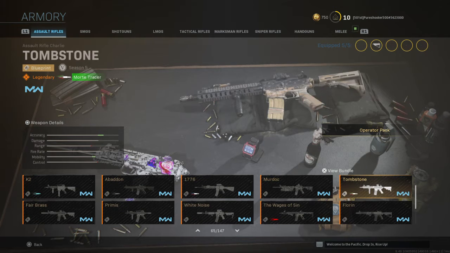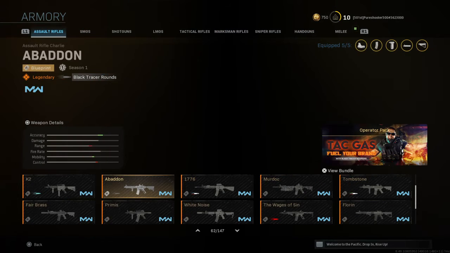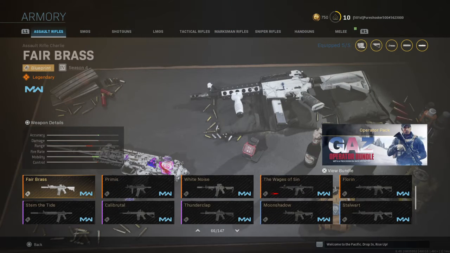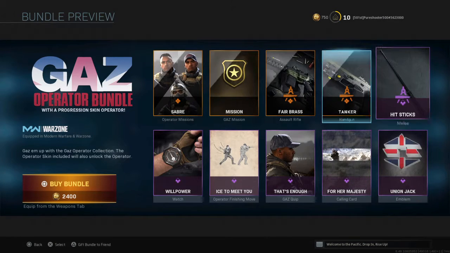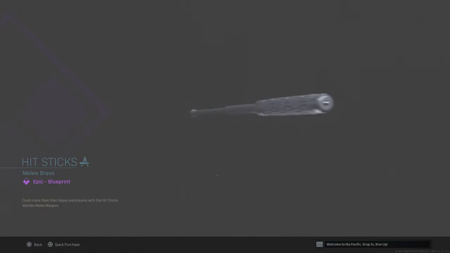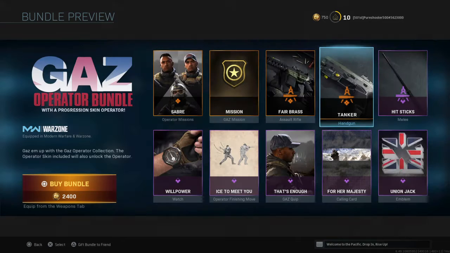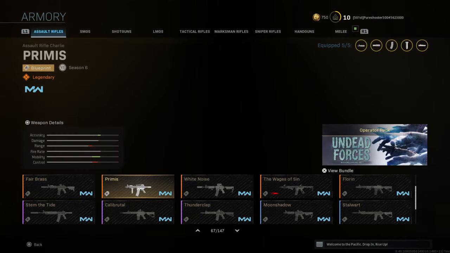But we got the Morty Bundle, which I saw someone use. Let's see what else we got here. Oh yeah, Gaz. I was going to try to get this, but I thought, nah, I'll get the other guy with the gas mask. I really want to try these hit sticks, these Cali sticks. These are going to be kind of cool. So here's Gaz. If you want to get him, I'd get him now. Obviously, it's working right now, so you can get him now.